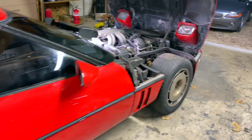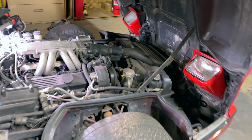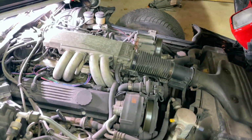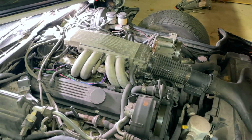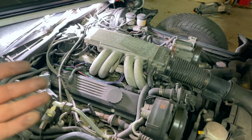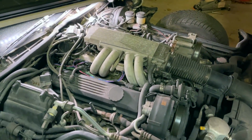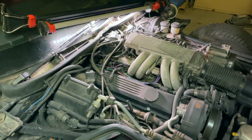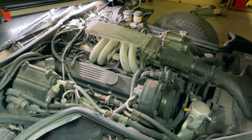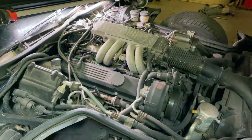The views have gone down on it. I think the most impressive stuff that we could have done to this car, we did it. Bodywork, paint. We got it running. We got it driving, shifting, firing on all 8 cylinders. All the interior's been redone. All of the big stuff that was going to really get the views has now been done.